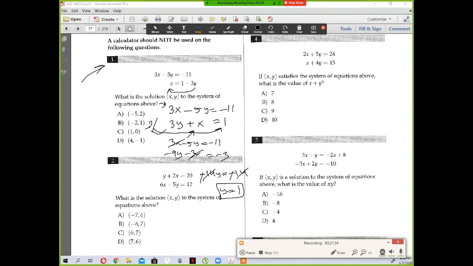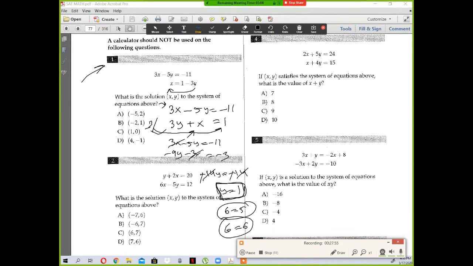In order to find x, you found that y is equal to 1. You found one value for y. If you found something like 6 is equal to 5, that means there's no solution. If you had found something like 6 is equal to 6, that means it has an infinite number of solutions.